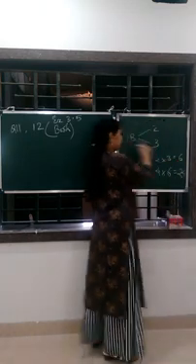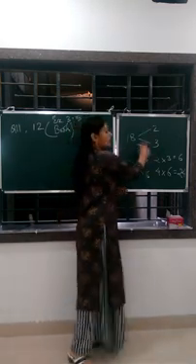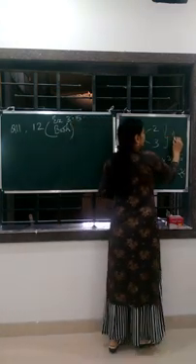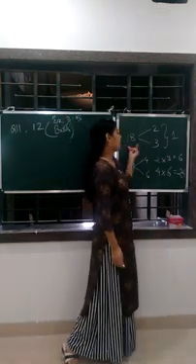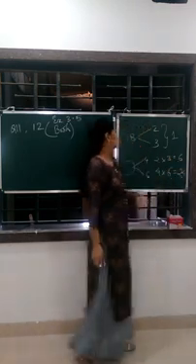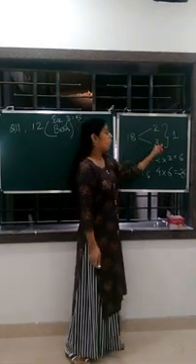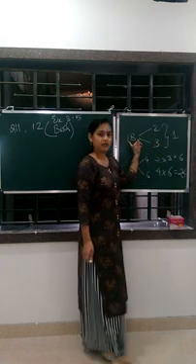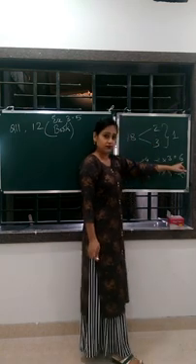their products. Like for example, 18 is divisible by 2, 18 is divisible by 3, and 2 and 3 both are co-prime. What is the definition of co-prime? Their common factor should be 1. Therefore, this number is divisible by their product also. Clear? So, this is the property. This property is for co-prime numbers. If a given number is divisible by two co-prime numbers, then it is divisible by their product also.